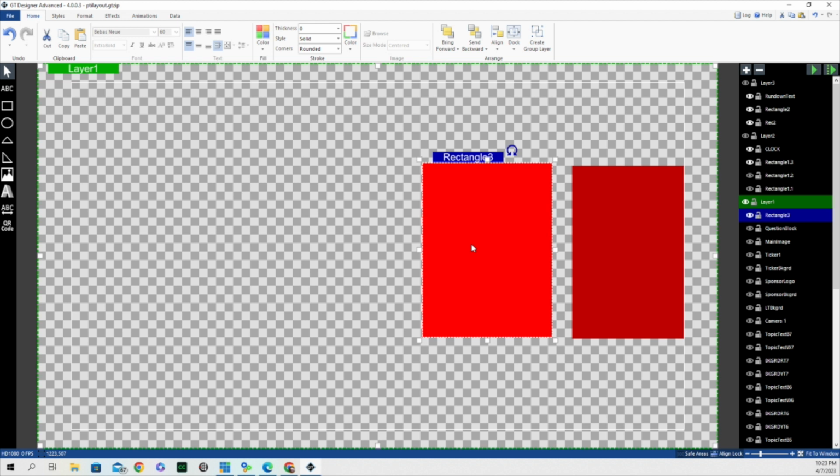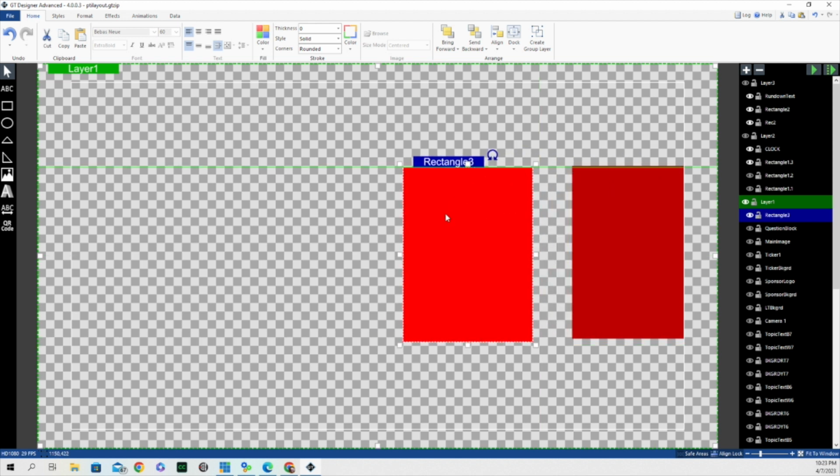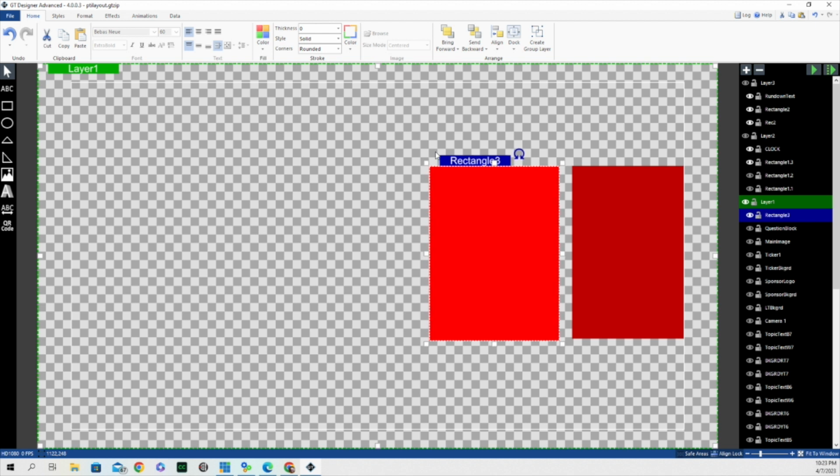You can just grab it anywhere and move it like that, or what I generally do is click on the title bar, and then use my arrow keys to adjust things. So it's very easy to move things left to right and up and down.